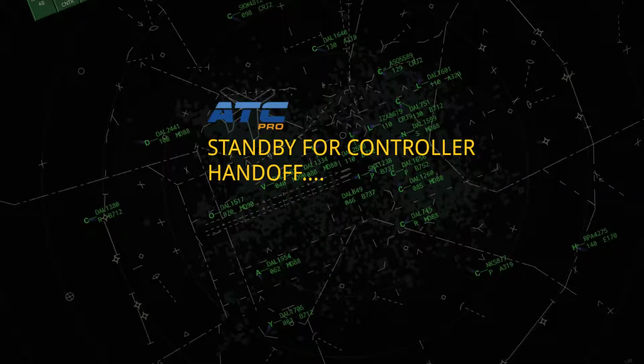Alaska 689 heavy, turn right heading 190. 190, Alaska 689 heavy. Alaska 689 heavy, reduce speed to 170 knots. Slowing to 170, Alaska 689 heavy.